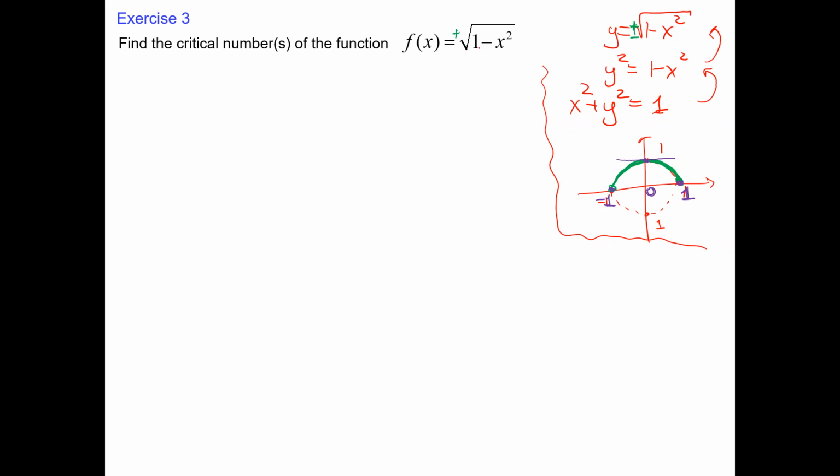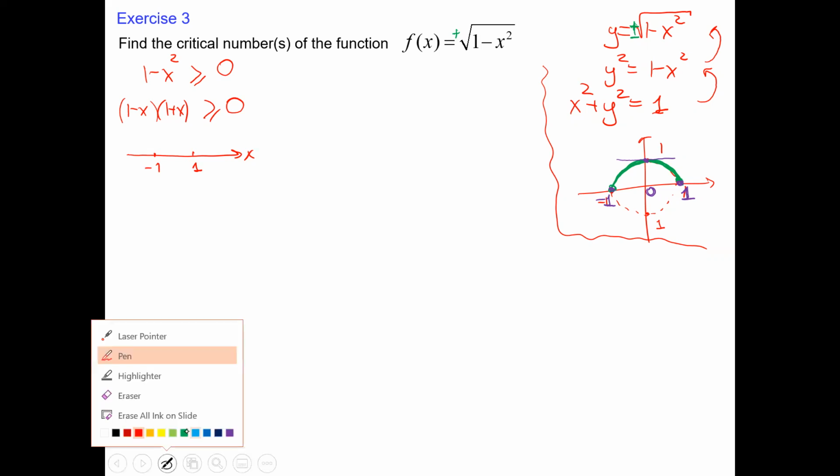How will I start? Seeing the square root, the domain. The quantity under the square root must be non-negative because the square root takes only non-negative numbers. It means the quantity 1 minus x squared must be positive or could be 0 also, greater than or equal to 0. And we have to solve this. This is a quadratic inequality. We will factor it out. Okay, and then we can look at the zeros. The zeros are -1 and 1, and we can analyze these intervals for the sign.